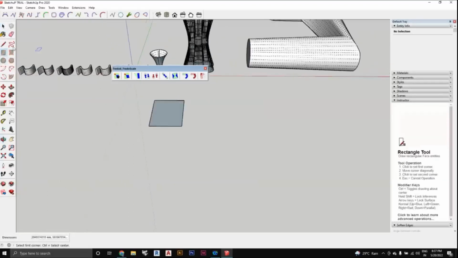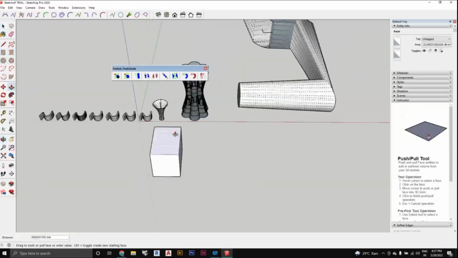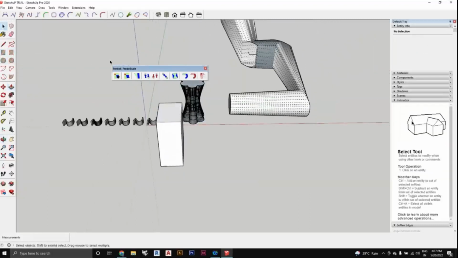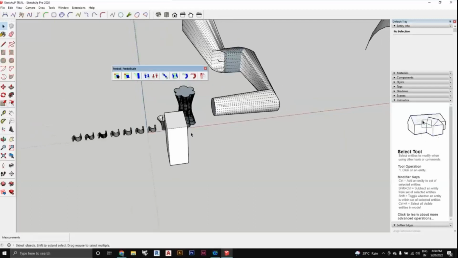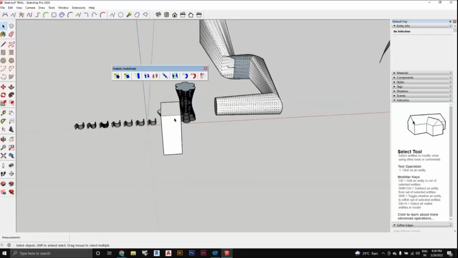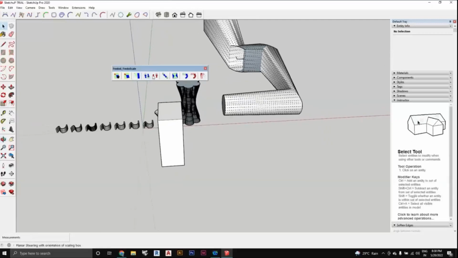I am making a rectangle. Okay, I am making a box out of this. What this Fredo scale does is that the first five points are similar to the scale tool that you have. It is almost similar, but the number of points just changes. It helps in stretching, or basically in making it bigger or smaller. So that is of no use. But what is useful here is the Fredo box twist and the Fredo radial bending.